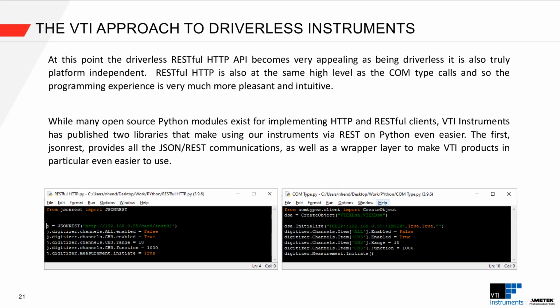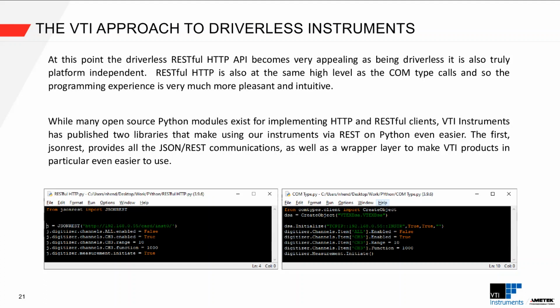If you wanted to just do it directly, you can. We've just added extras to make it easy. If you look at the 2 programming examples at the bottom of this slide, on the left you have the RESTful HTTP-based control, and on the right, you have the IVI-COM-based or COM-type control. And they are very, very similar in their approach.